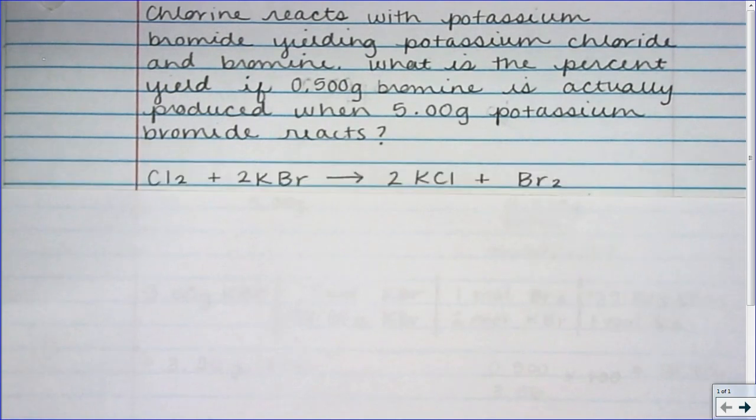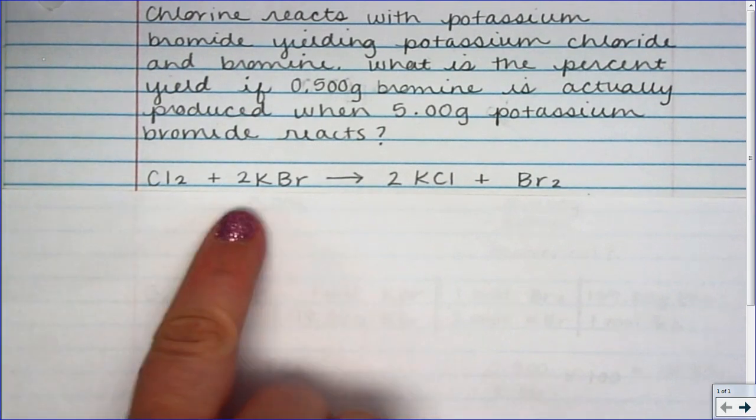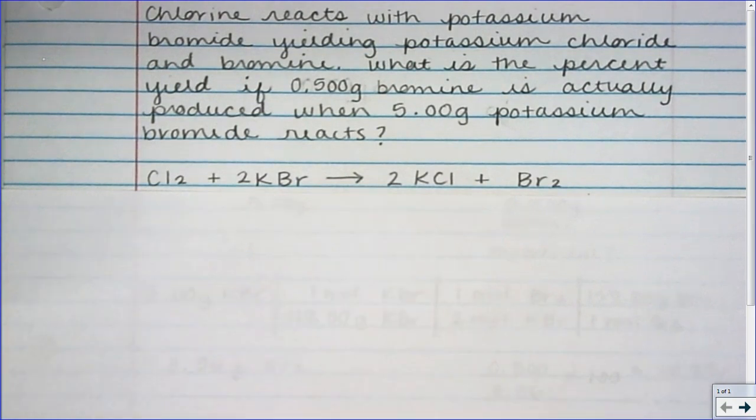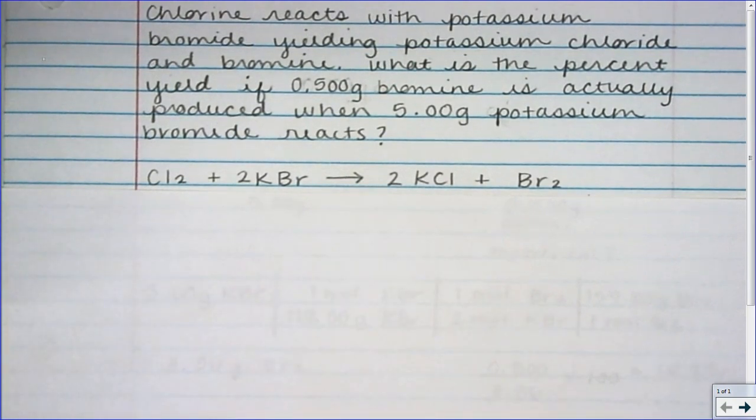So now that we're looking at our balanced chemical reaction, there's a couple things you need to remember. The first thing is chlorine and bromine by themselves should be diatomic. That's why we have that subscript there. We also have potassium bromide and potassium chloride. We need to do our charge balancing. Once all of that is completed, then you can go ahead and balance this reaction, which is where the coefficients of 2 in front of potassium bromide and 2 in front of potassium chloride should be showing up because of you getting that balanced chemical reaction.